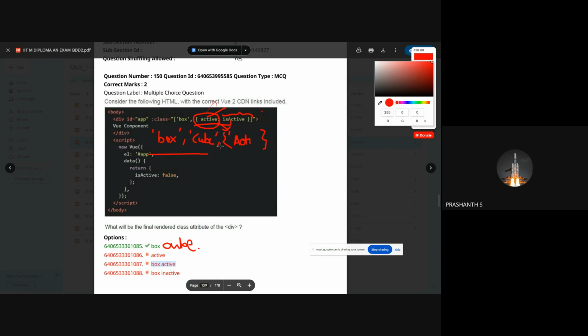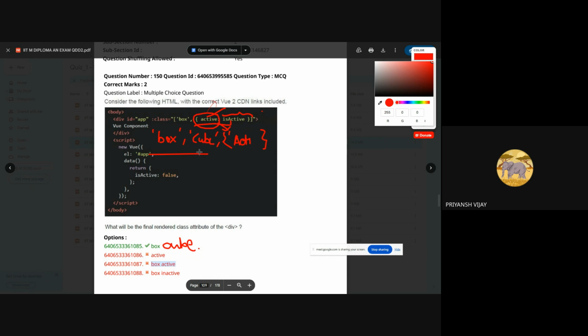Sir, you wrote box cube, right? So in that, if active is true, then box will come. How is it, sir, the condition? No, someone asked what if there are more attributes. Here is a box, and there is one more attribute like cube, and that cube is also hard coded. Irrespective of the condition, it will be added.